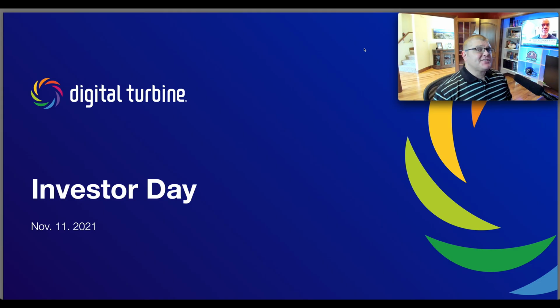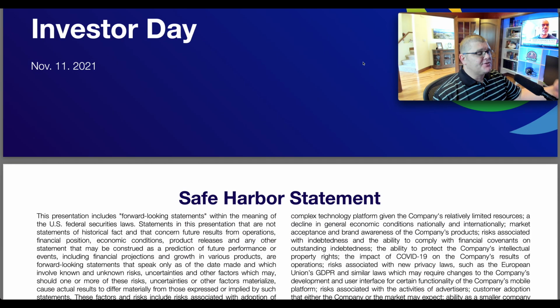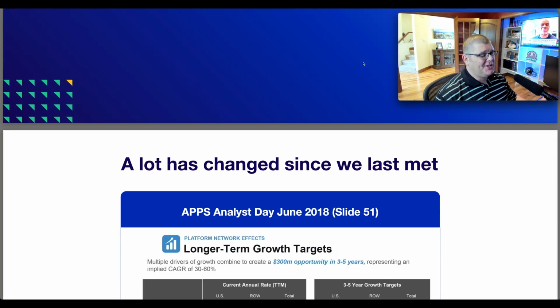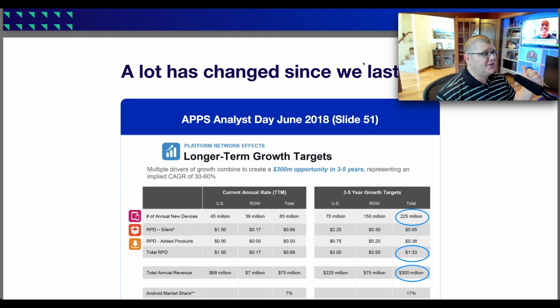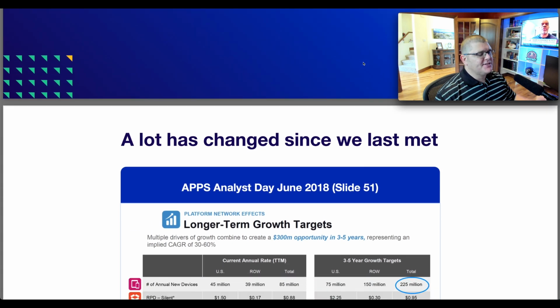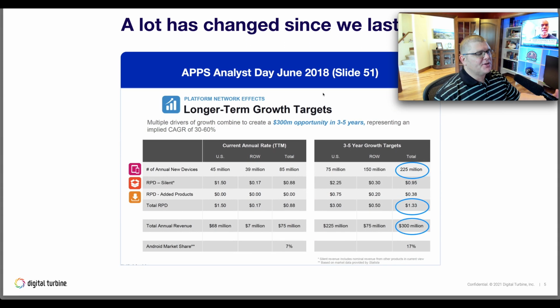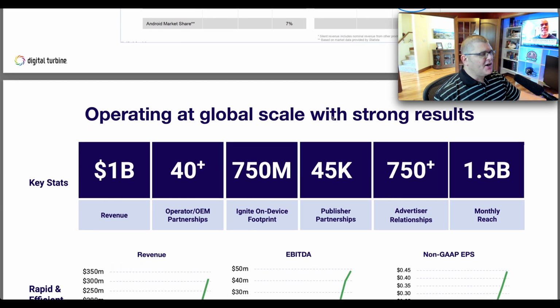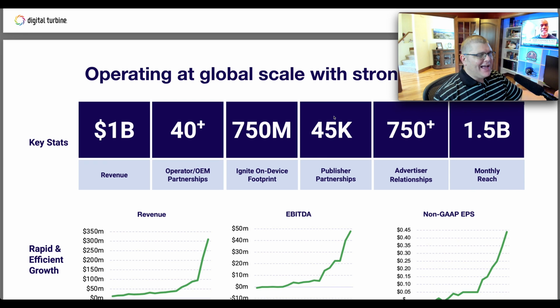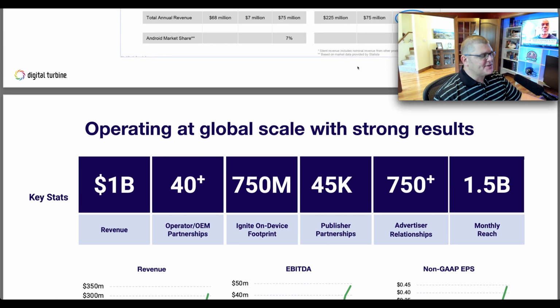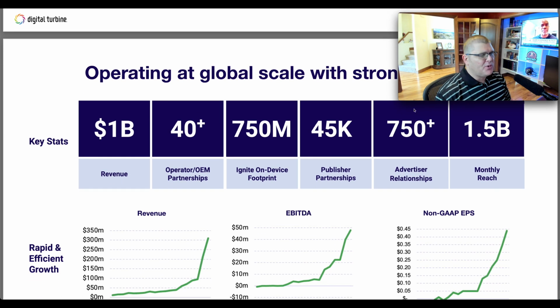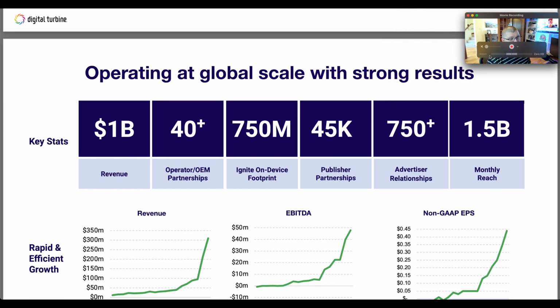So this deck, guys, is from their Investor Day, November 11, 2021. So it's pretty recent. I want to go through some of this. It has some really good information, updated from that last slide deck we looked at. A lot has changed since the last time we met. Longer term growth rates, great information in here. I don't want to spend a lot of time on it. I did talk about this briefly on the last slide deck, operating at global scale. So they still have that $1 billion key stat for revenue, monthly reach, 1.5 billion users.